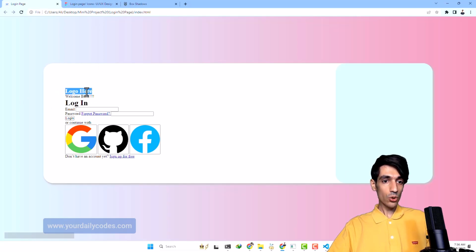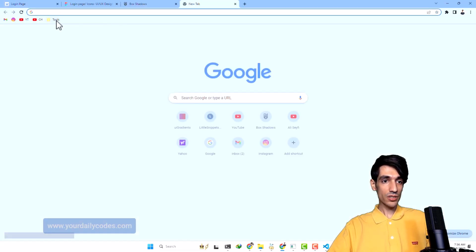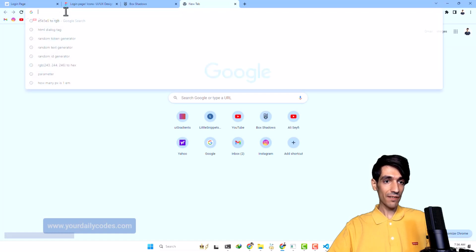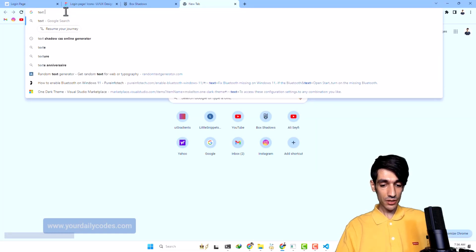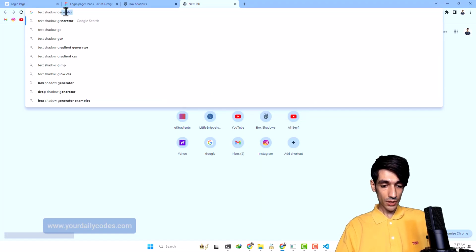So this logo here will be used for our text shadow, and text shadow is pretty much similar to what we have. So let's search text shadow generator CSS.